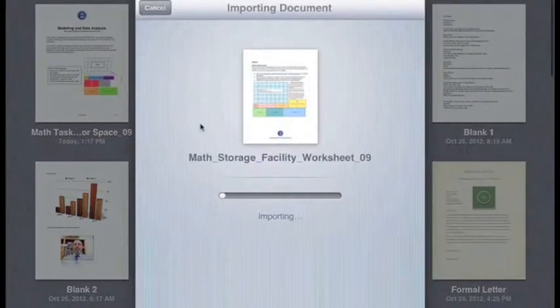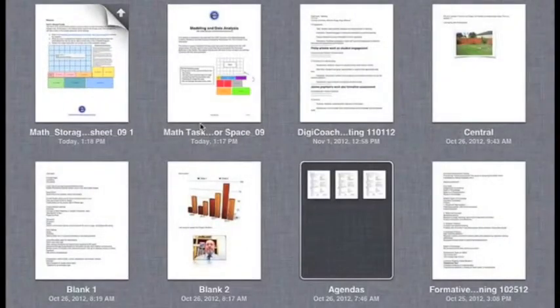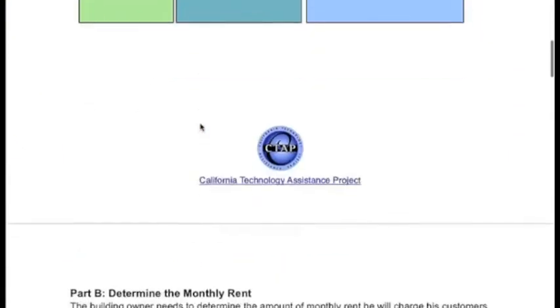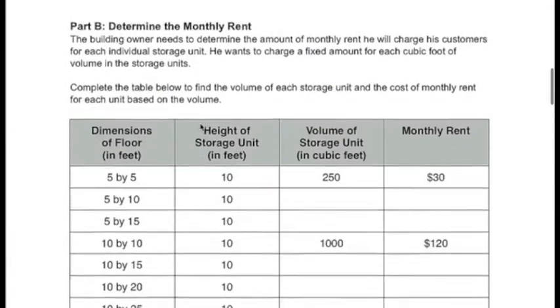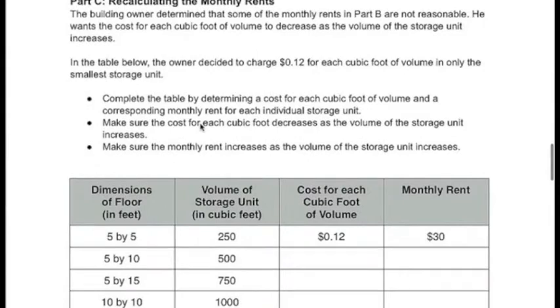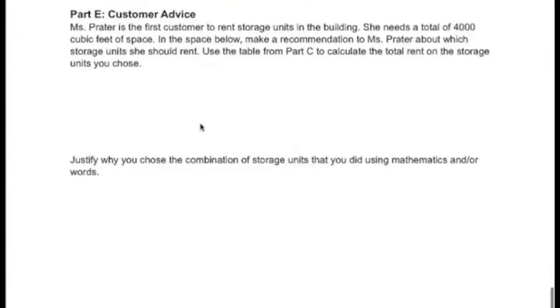And that one's coming in right now also. It's just about there. It's importing the document, and in a moment it'll be up and ready to go. And there it is. So I'm going to go ahead and open up the actual worksheet document now. And again, this is the much longer actual work that's going to be turned in as far as showing an artifact that the student has been able to complete this worksheet. And again, there are 5 sections to this that can be used.